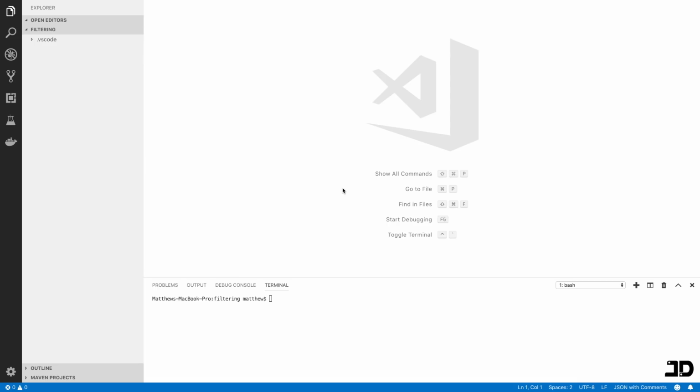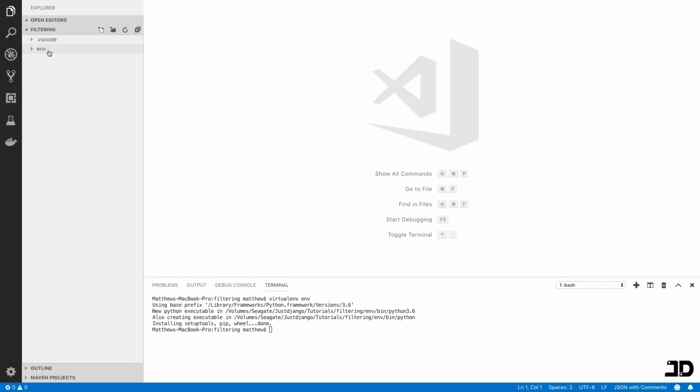The first thing we're going to do is create ourselves a virtual environment. If you don't have virtualenv installed, you can just run pip install virtualenv, and that will install the package for you. Once you've got that installed, you can create one by calling virtualenv and then the name of your environment, which I'll just call env. Now we can see we've created the virtual environment and the folder is over here, and we can then activate it by calling source env/bin/activate. That's the command for activating it on Mac or Linux.